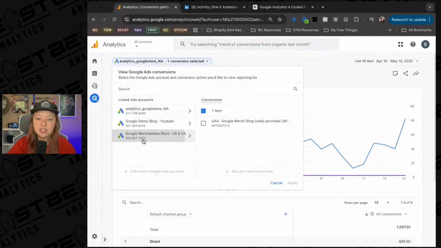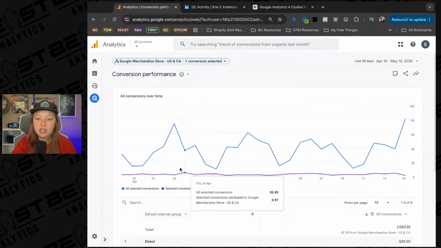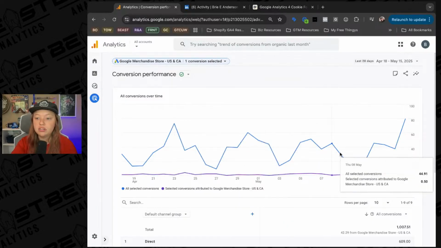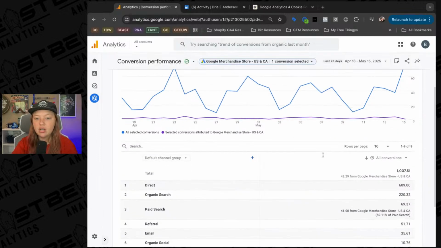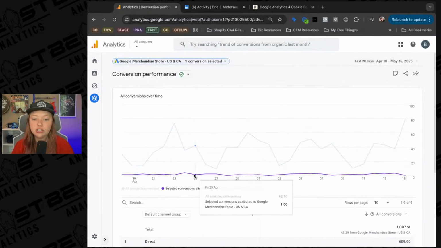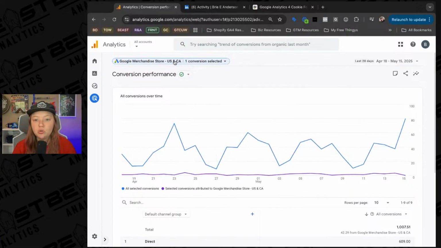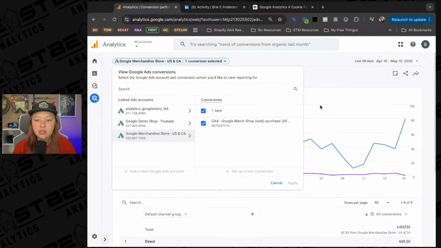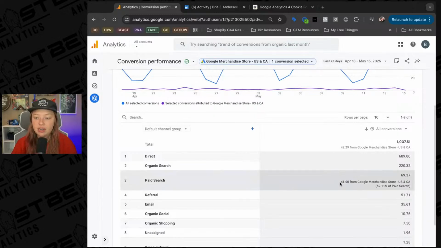If we come into this US and Canada account, they only have one conversion in here, but it's that purchase conversion. If I click apply, it shows these are all of the purchases that you've had, and this is how many of those conversions were attributed to a campaign that you were running in that account. You can see right here, 41 of them came from this account, which is about 60% of this paid search channel grouping.